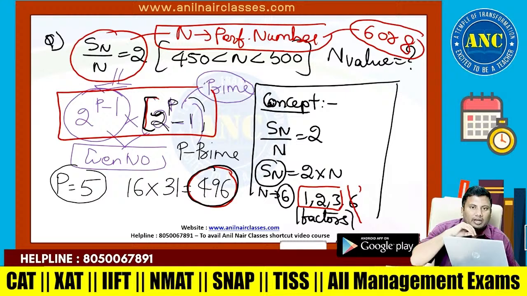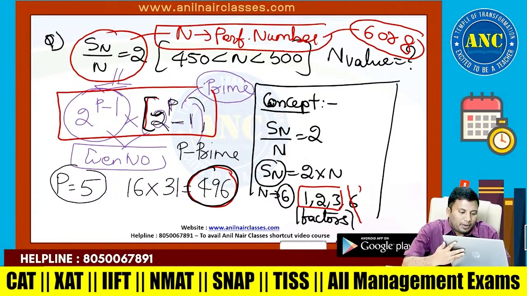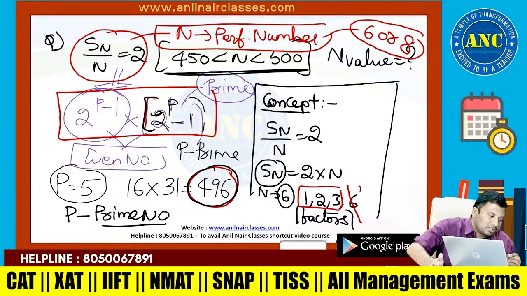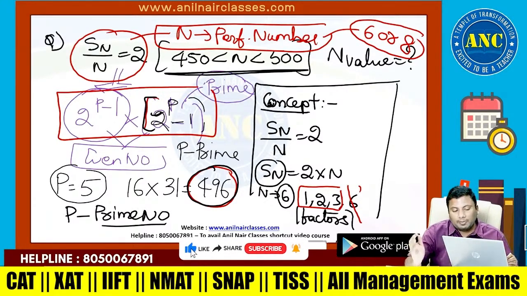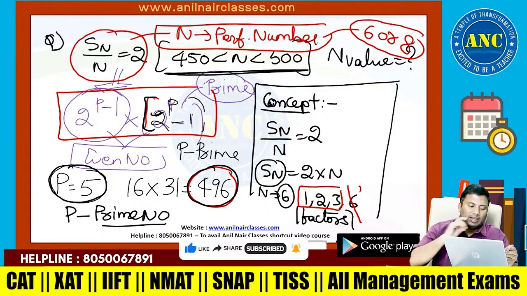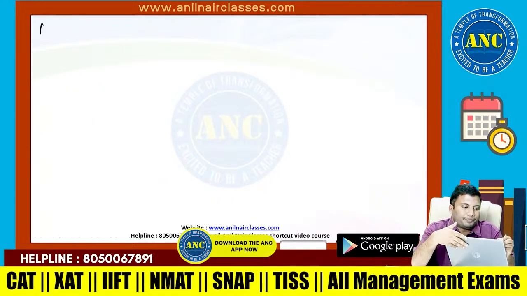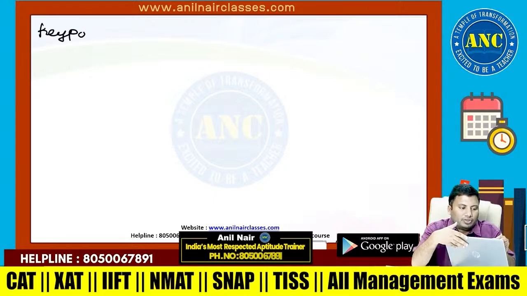Key point 1, sum of factors. Key point 2, sum of reciprocal of factors. Key point 3, P is a prime number. Keep substituting prime numbers and check which prime number value lies in this range. P equal to 2 cannot be substituted, P equal to 3 cannot be substituted. The prime number which will satisfy is P value 5. Key point 2 is also over. Now key point 3.